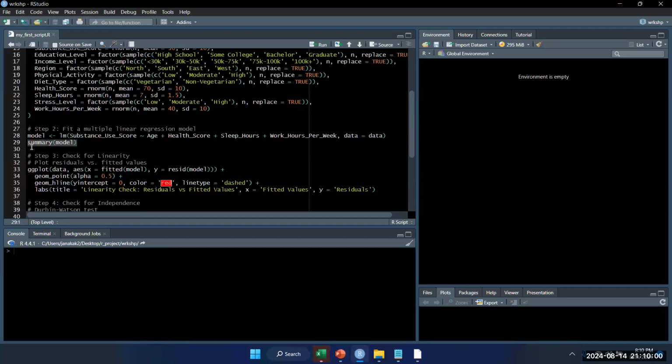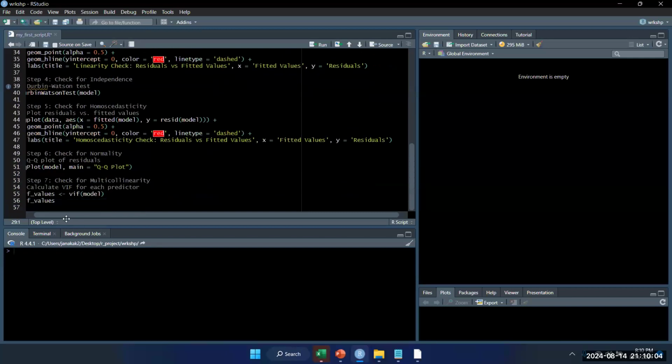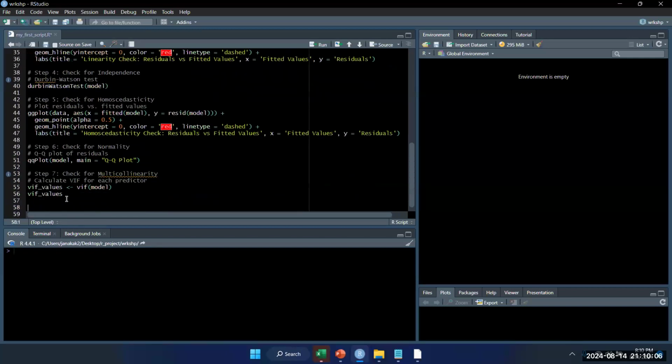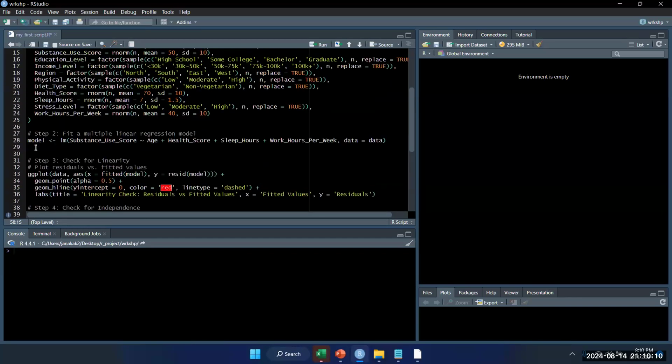So basically, this is okay to have it here, but ideally you have to do it in the end, after all these things are done. It's okay to test it here also, but before you use the model, definitely use the results. Definitely you need to test for all these things.